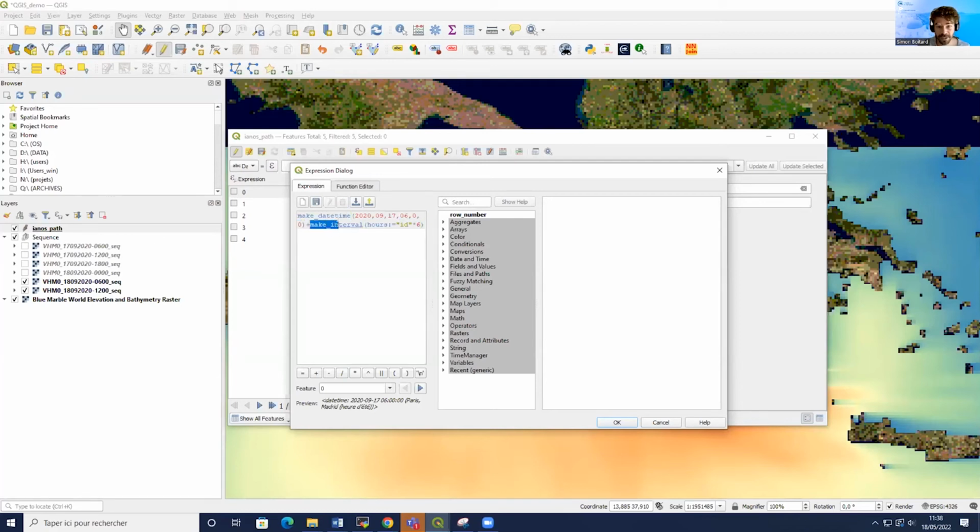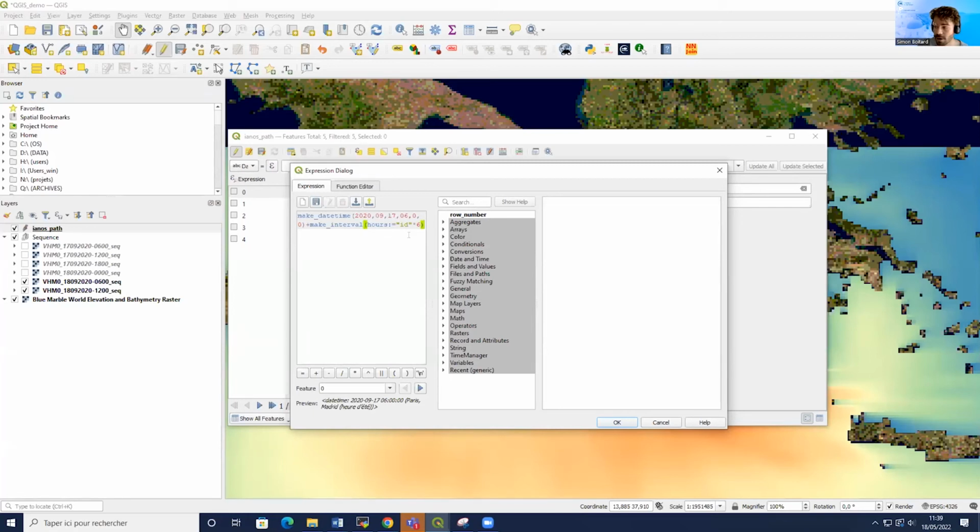And then for each point, we'll make a time interval of 6 hours based on the ID of each point. So for the first point, the ID is set to 0, so the date field will be set to the start date. Then the following point with ID 1, the date will be 6 hours later, etc.